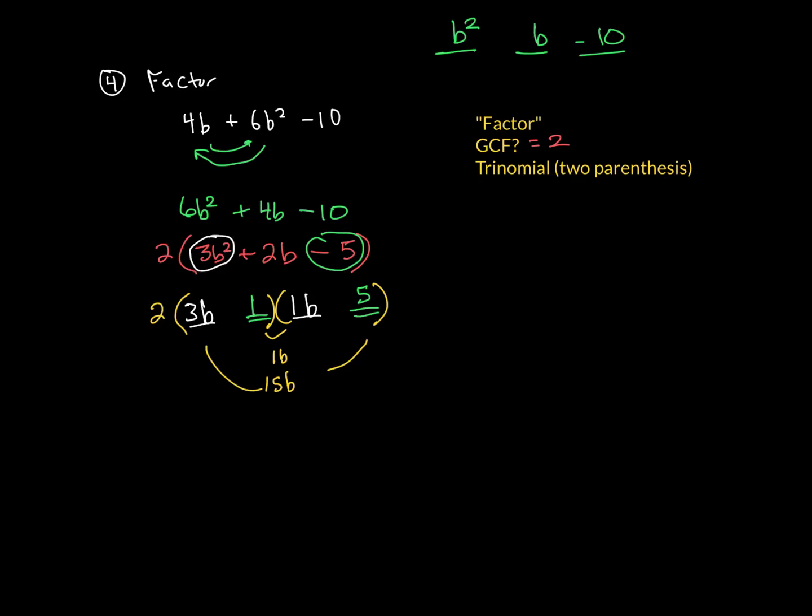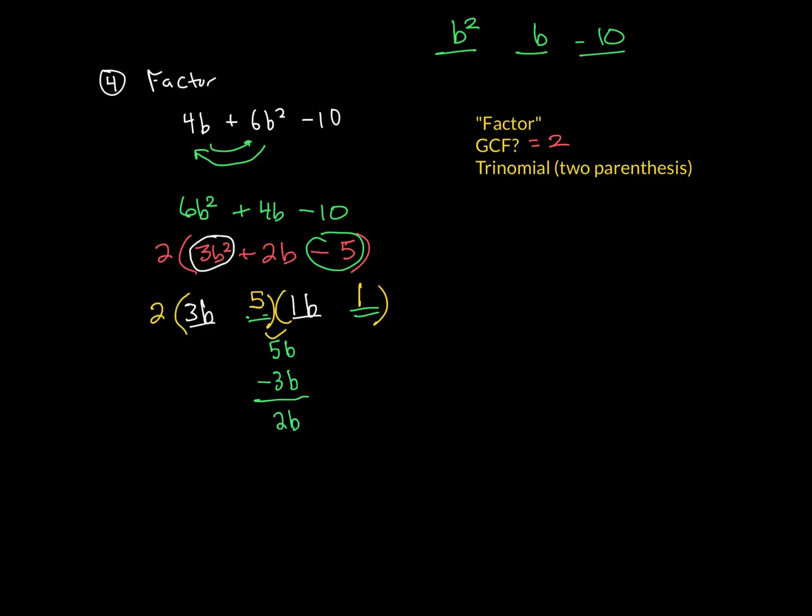So like we've done before, just going to go ahead and swap the 1 and the 5. We'll put the 5 first, and then the 1 over here. So on the inside now, we've got 5 times 1, which is 5b. On the outside, we've got 3 times 1, which is 3b, and we can make positive 2b as long as this 5 is positive and the 3 is negative.